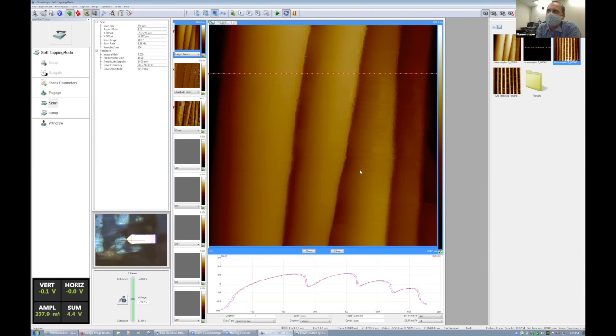The probes are also not too expensive. What we're using over here is about $20. That's how much a single probe costs. Some of the more fancy probes that have designed tips coated with a special diamond-like carbon coating for hardness, or artificially sharpened, cost about $100 to $120 each. So those you're a little more careful with. But at the end of the day, the probes will be consumable.